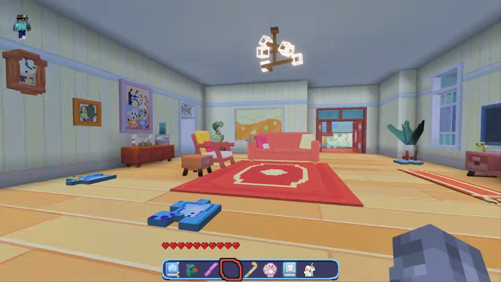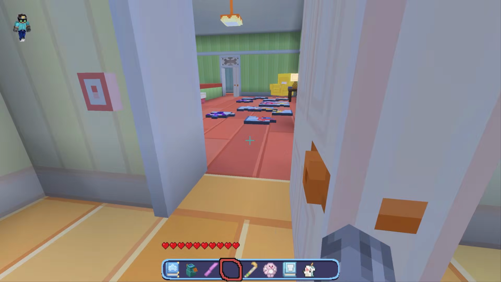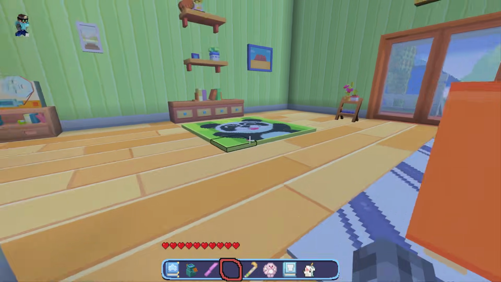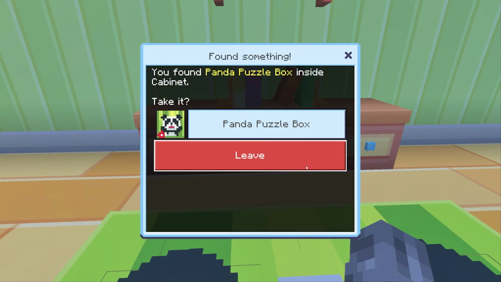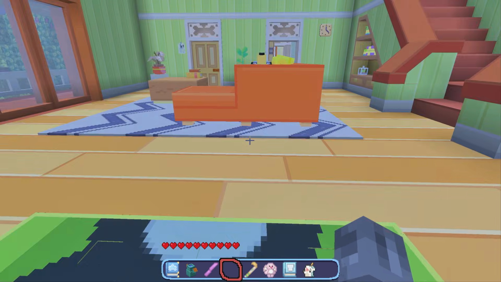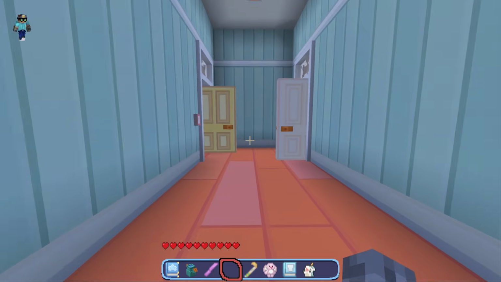Mmm, yum. This house took like 6 months to build because we wanted to have everything interactable. So all of these drawers, you can open them and have a look to see if there's something in them. You can get your dominoes, which we love. It took quite a while to build.